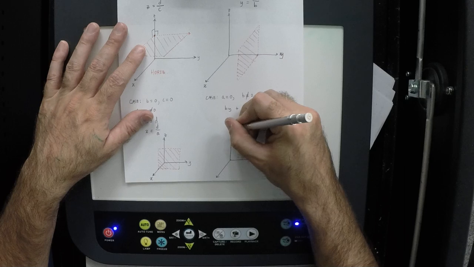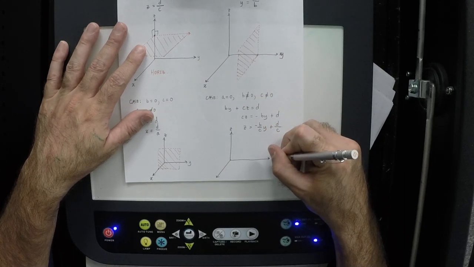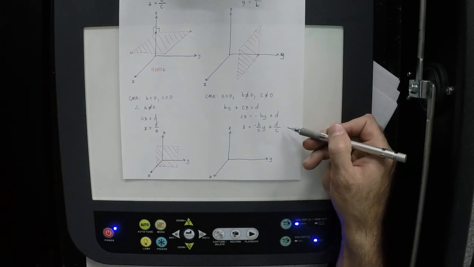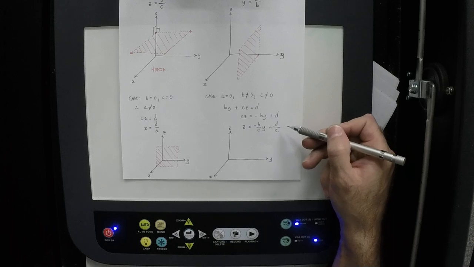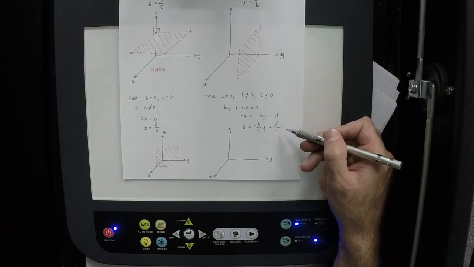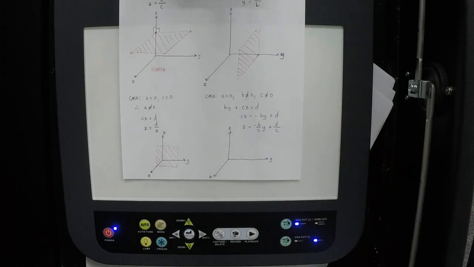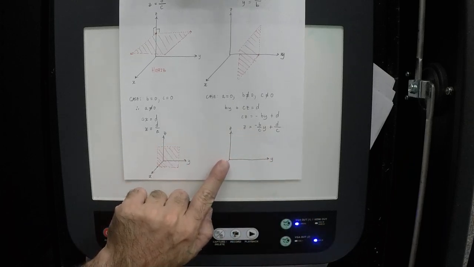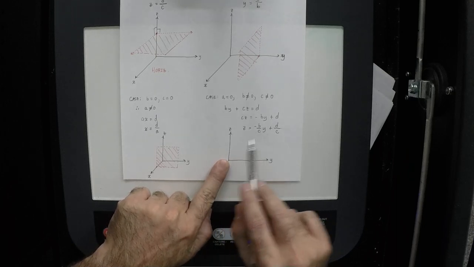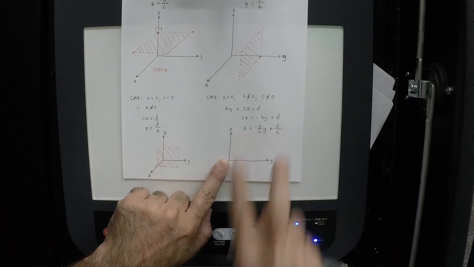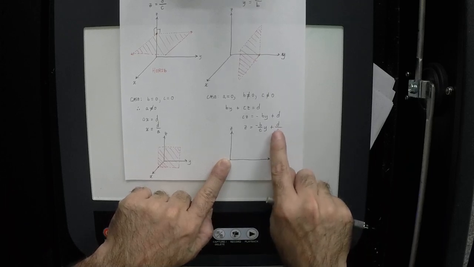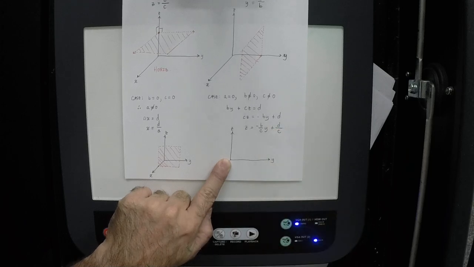So, in the first place, I'd like for you to note that the equation of the plane does not depend on x. It doesn't have any x's in it. And in particular, it kind of looks like the equation of a line. It kind of looks like y is mx plus b, but things are in different orders. So because there's no x, let's just cover up the x-axis for a moment. This would be a sloped line in the yz plane.